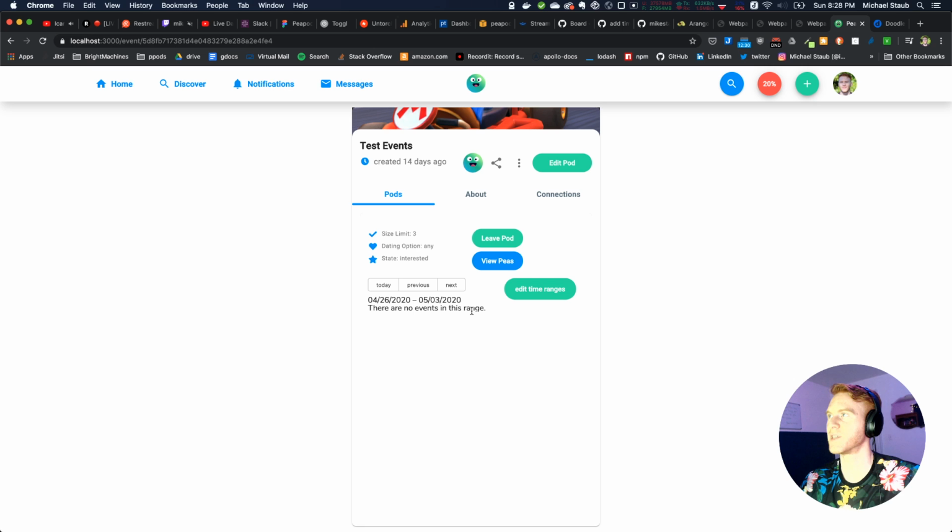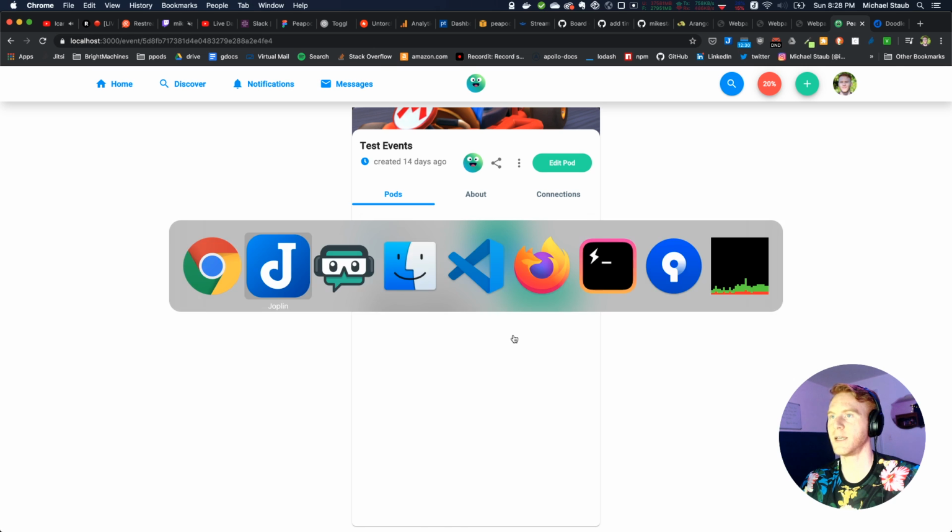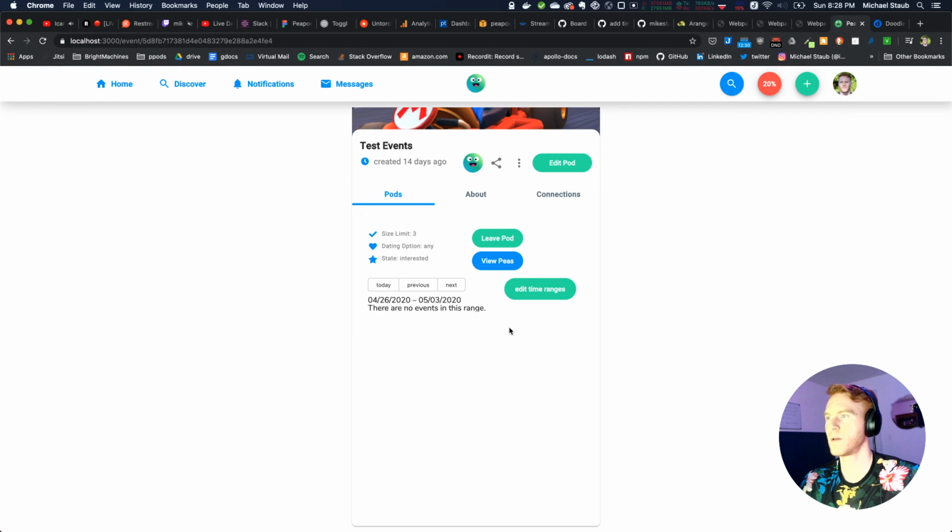So we have most of this working. We have the pure component in a decent state. Now we need to hook up the smart component to the backend API. And then we need to redo a bunch of the UX here, because we're going to use a modal instead.